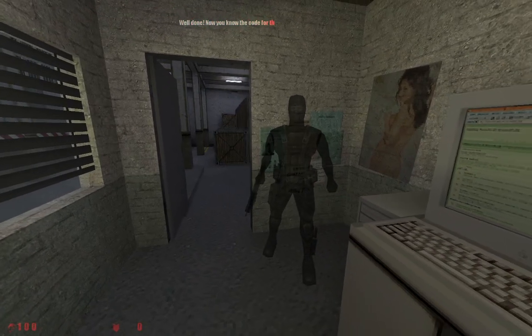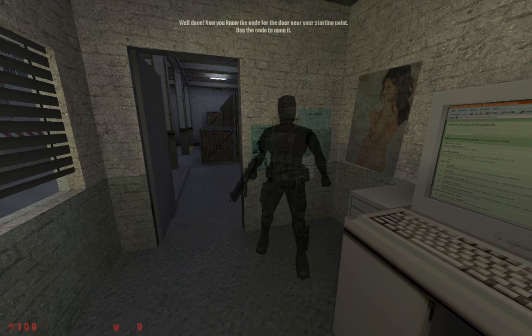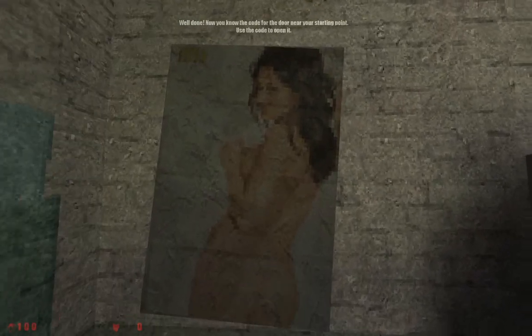Well done. Now you know the code for the door near your starting point. Use the code to open it.